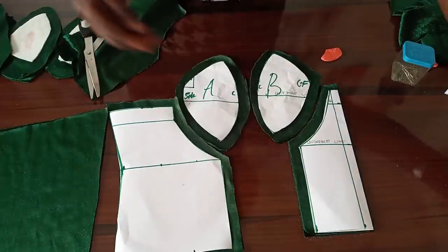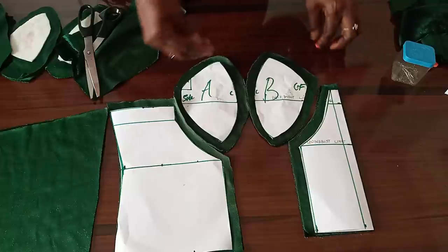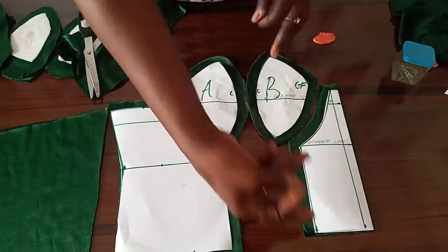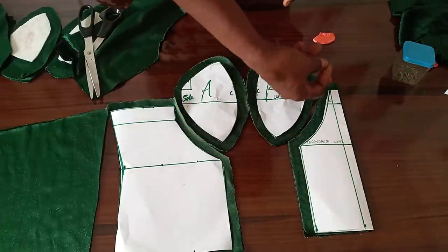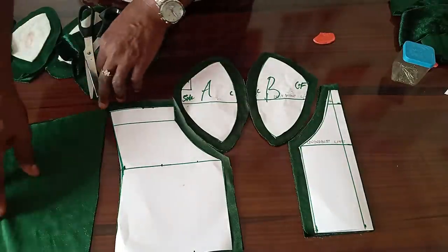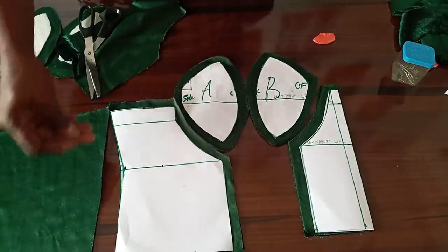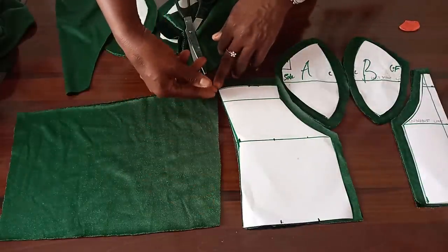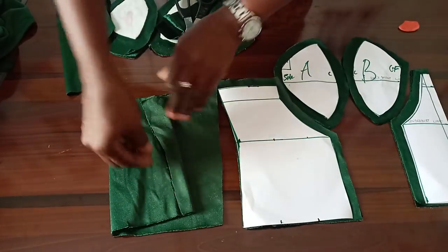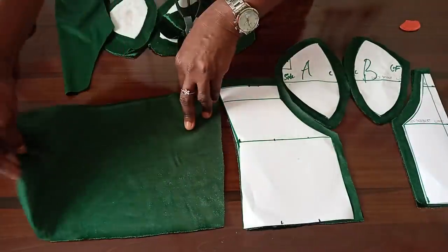This is it. We have cut out our fabric, adding half an inch all around here. Then we added half an inch this side, then half an inch this way. So this is the back cut. This is the side of the back cut, while this is the center back where the zipper will be placed.